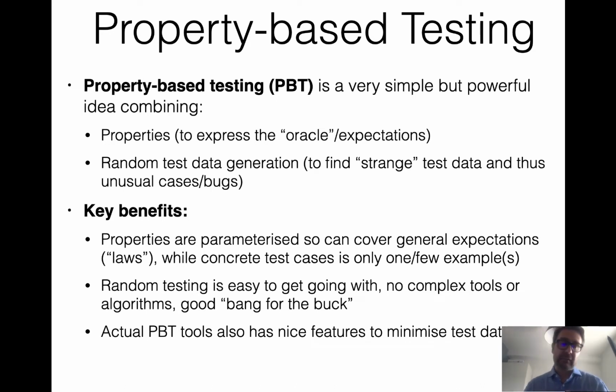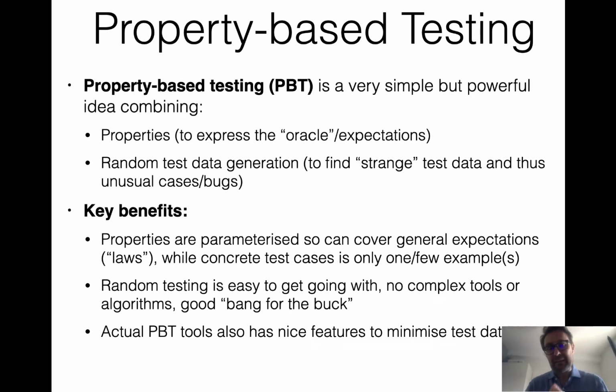Often randomly generated test data can be too complex, right? By accident, it was a very long array of particular values. And then PBT tools can often minimize this array or this data structure down to something smaller. So it will try to shrink the test data while still violating the property. This is called shrinking, or size minimization. And it's often not perfect, right? So you cannot find the smallest example that could show the bug, but it's an important feature of these tools, because it can really help you.